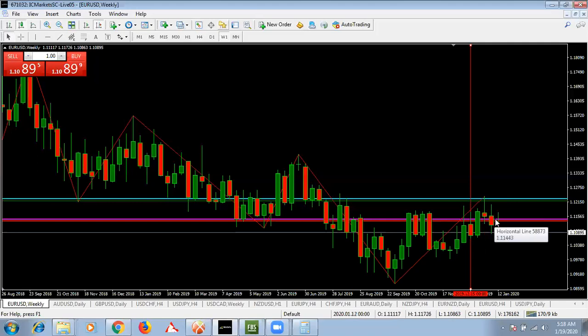Okay, when the market is trading below your pivot analysis or your pivot point, that is when you now decide to sell. You don't just decide to sell because zigzag is above a candlestick. No, this just shows you that there is likely to be a change in trend. There's likely to be a reversal. So you still need some other things to confirm before you enter the market. And that is where pivot point price comes into play. It tells you that, okay, the bears are now in the market. You can now take the risk of selling this pair.